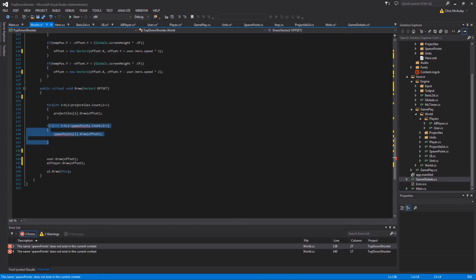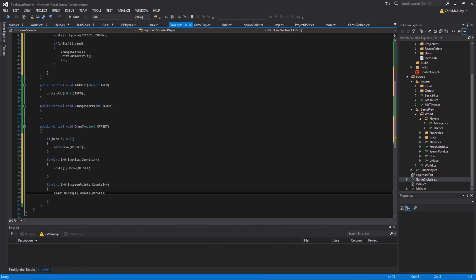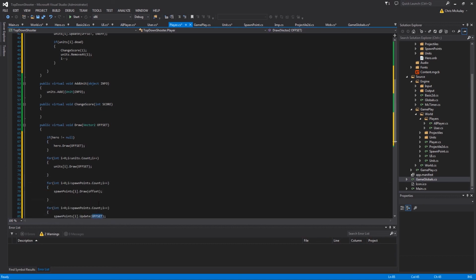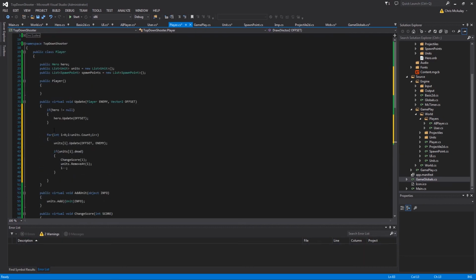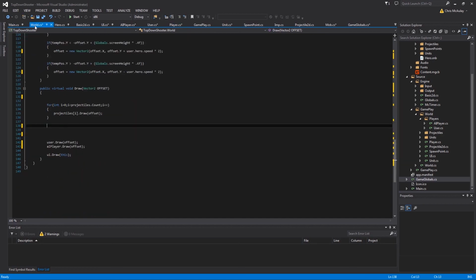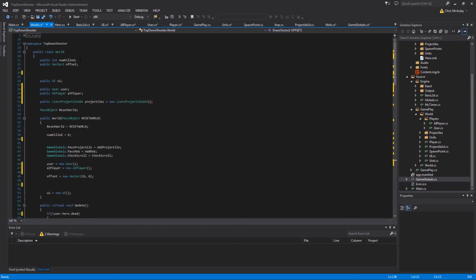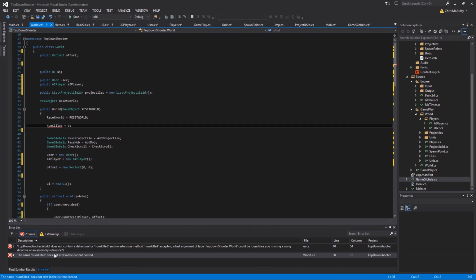And then we'll take the draw and we'll do the same thing in player. And I actually think I just put the other one in draw too. That was dumb. Okay, let me fix that. So the update actually goes up here in update. Like I said, I'm not feeling perfect right now. Alright, so we've got that. So we have hero, we have spawn points, we have units. Let's come into world. We no longer need num killed. That will break in at least one place, 2 places.